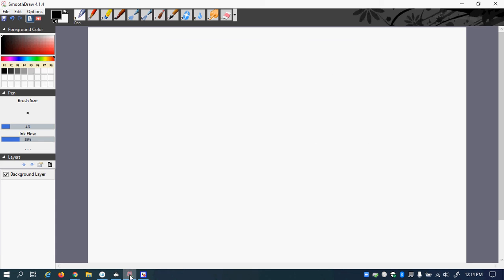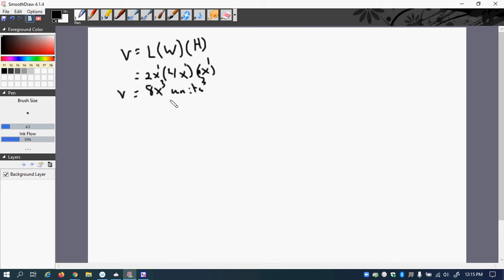So we know that volume is length multiplied by width multiplied by height. The length of this one was 2x, the width was 4x, and the height was just x. We multiply all the numbers. There's a 1 here, so that makes 8. And then I have 1x here, 1x here, and 1x here, so that gives me x to the third. And so this is the volume. It doesn't have units here, so we wouldn't write anything, but basically it would be units cubed, because we're talking about volume.